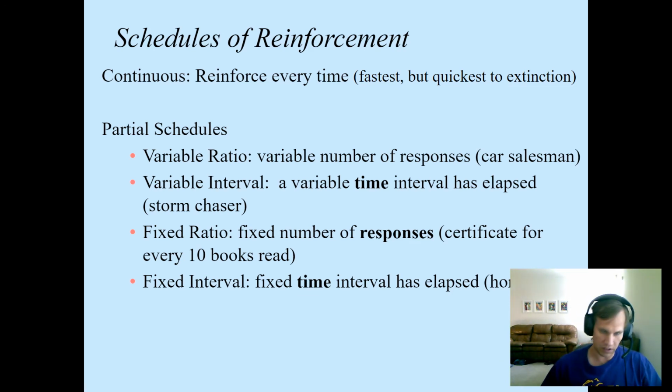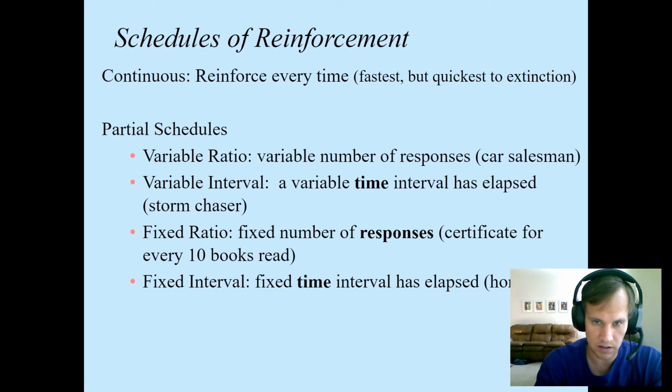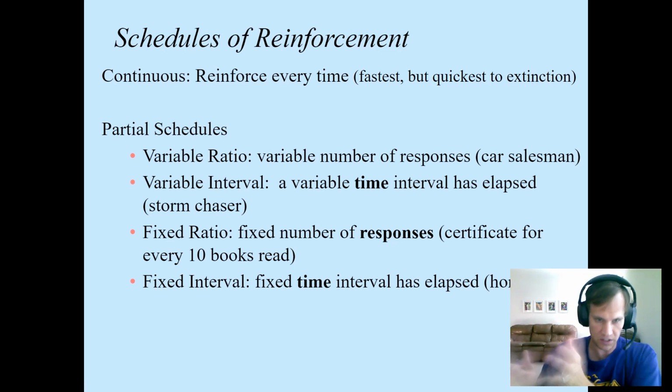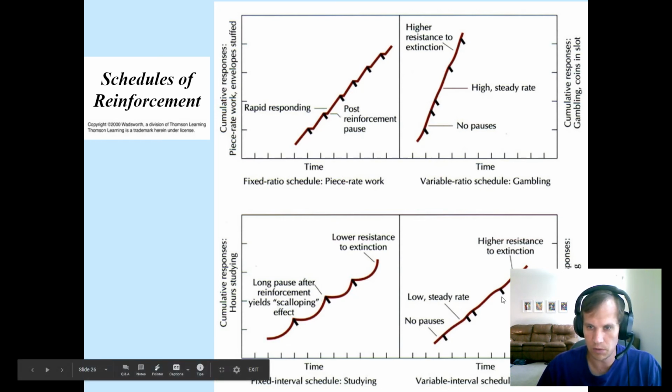Versus fixed interval, which again, interval is time, and it's a fixed amount of time. So I give Billy the candy bar every Tuesday. Every Tuesday and Thursday every week. Bam, here's your candy bar for raising your hand. That kind of stuff. So ratio, you're looking for the number of times they've actually displayed the behavior, and interval is all about time. Variable, it's a random number. Fixed, it's a fixed number. Every 3 days, every 3 times they show the behavior, and so on. Okay. So here's our fixed ratio and our variable ratio, our fixed interval and our variable interval.